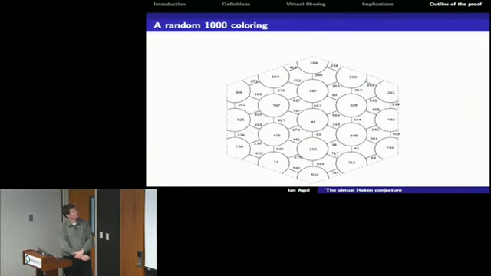So here's a random 1,000 coloring of this graph. I look at all the vertices colored 1,000. Well, I think the highest one here ends up being 998. So I change that guy to the lowest unused color. This wall meets this one and this one, and neither of those, this is 387, that's 194. So I can color that with a 1. And then there was another 998 on this wall here, so I color that 1. Then I look for the next number.